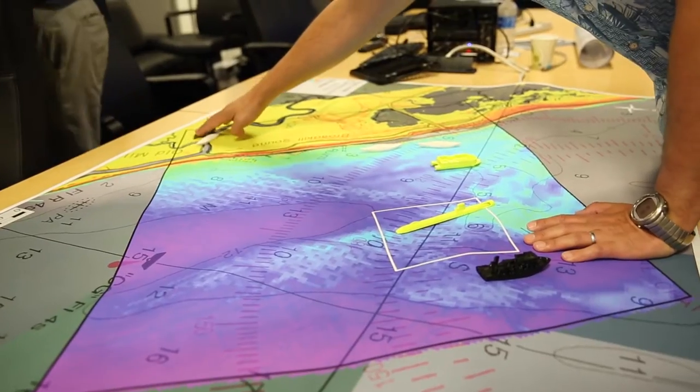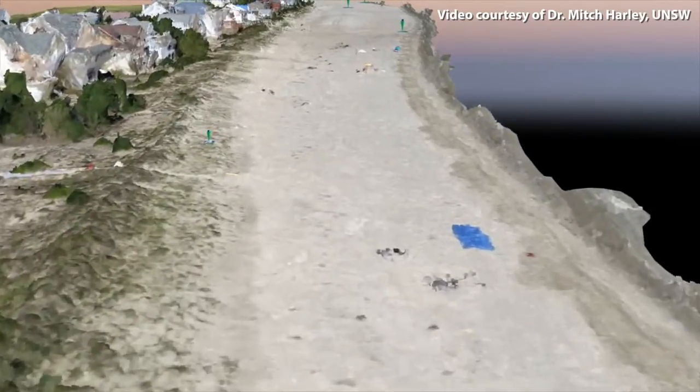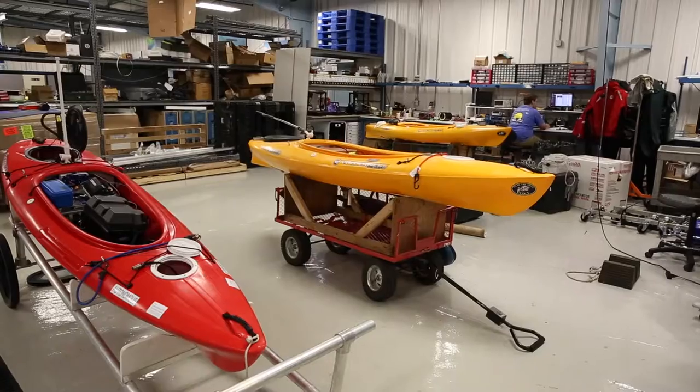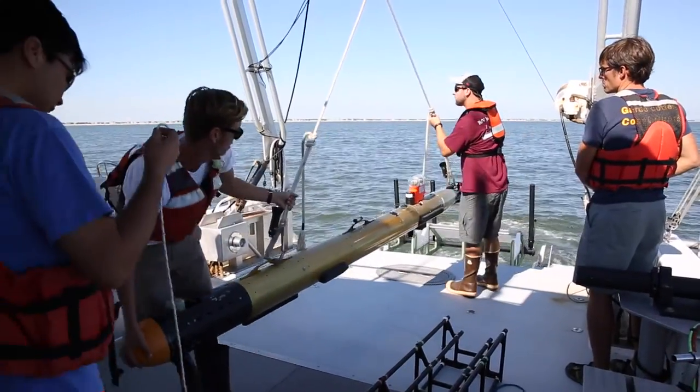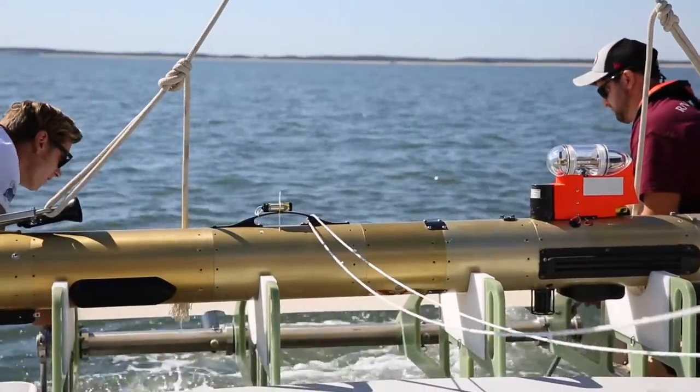The aerial team are using drones to map marshes and beach with cameras, and we have a surface team which is using the autonomous kayaks — that's just going behind me right now. We actually have two of those in the waters right now that are mapping, and back behind where the kayak is, you can't see them, but there are two underwater robots that are mapping.